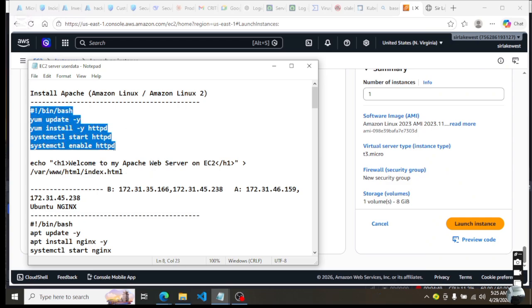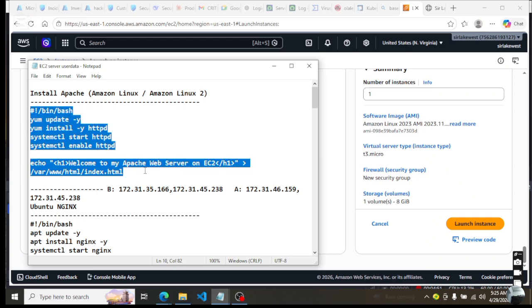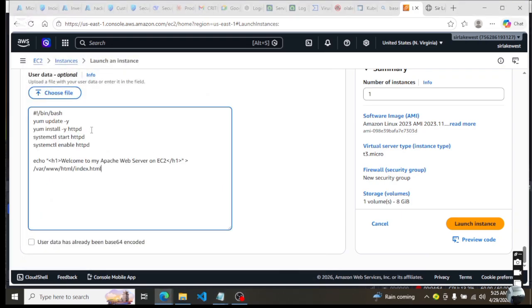Let me just copy this. This is going to install Apache. The moment I click on launch, it's going to install my Apache web server along with it. Maybe there's another application that they want to install, or Cowrie or any kind of thing that they want to install on this EC2 server. They can put it here and launch it together. So now this is the bake. You understand? This is the cake that I've made here.